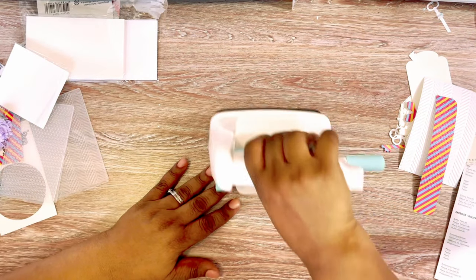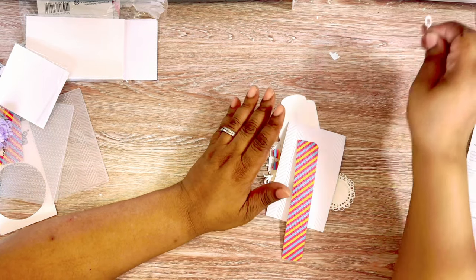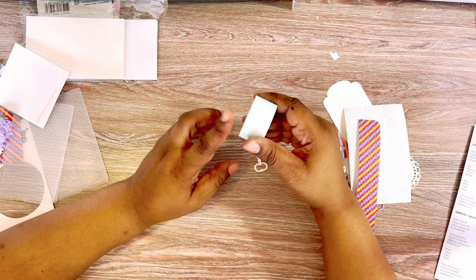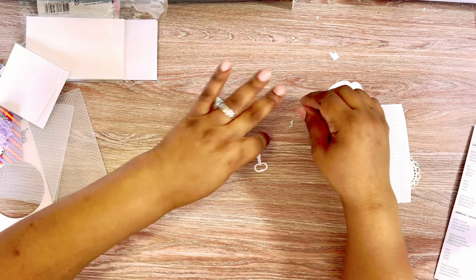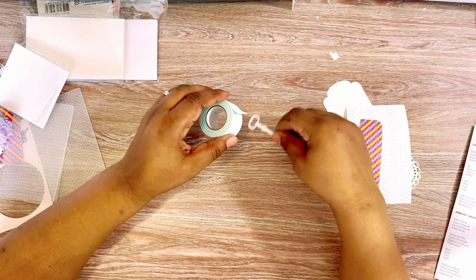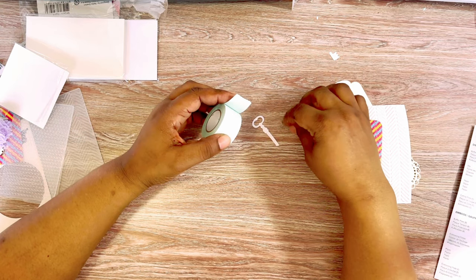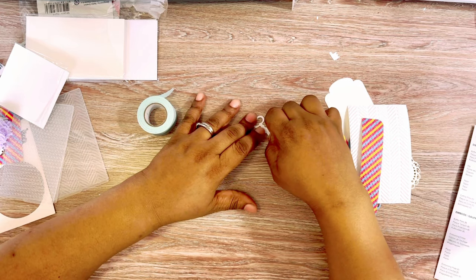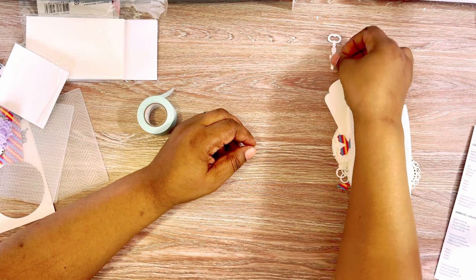So I'm going to go ahead and show before I... oh, yeah. What's another thing? I wanted to say something. Using this tape, you have to be careful. I didn't use it too well. I tried to cover up the whole part of this thing here when I was laying down the die, and it got stuck on the paper. And then when I went to take it off, it ripped. So that's not because of the machine in any way, the product. That's my fault.